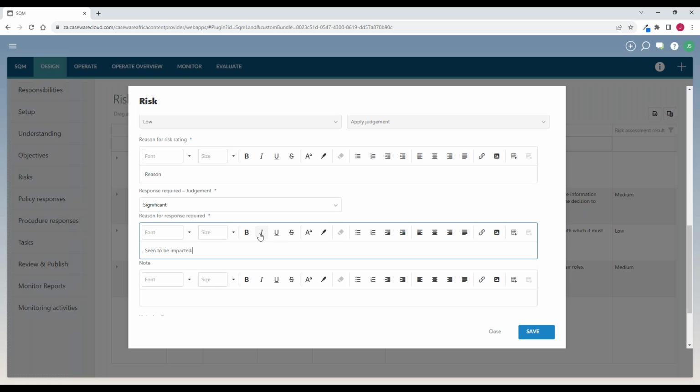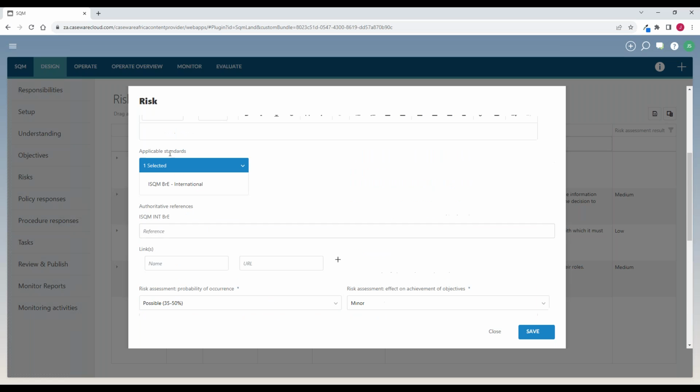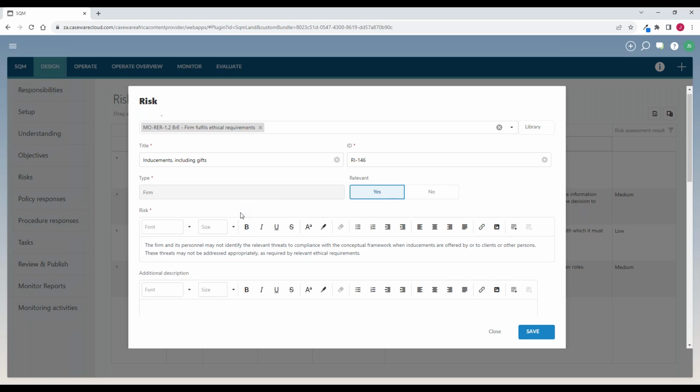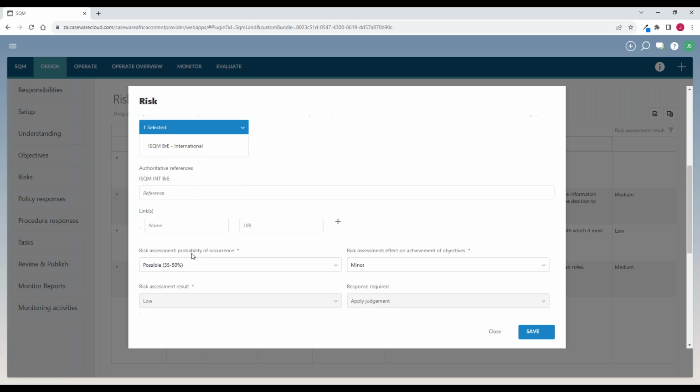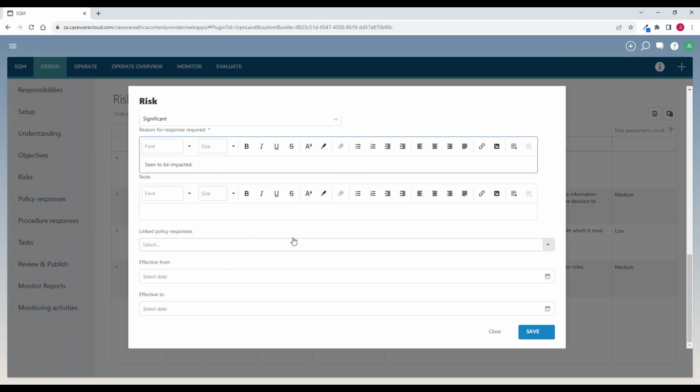That's how it goes. You'll see that a lot of these fields have little stars. The red stars, we've got red stars here at the top somewhere. Red stars must be completed before I can save the objective. Even if I'm not done, or the risk or any dialogue that I'm busy with, I must complete all the red fields to save it. But then, before I can sign it off, I need to have completed all the blue stars or the blue asterisks. Okay, I've completed it.